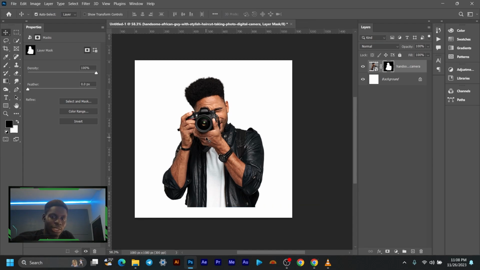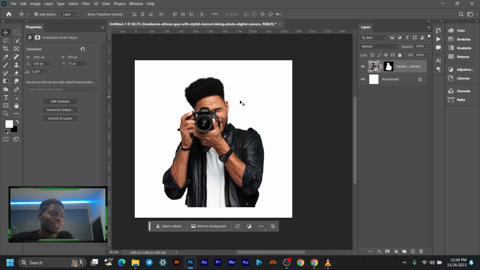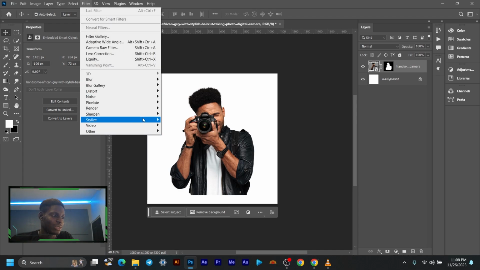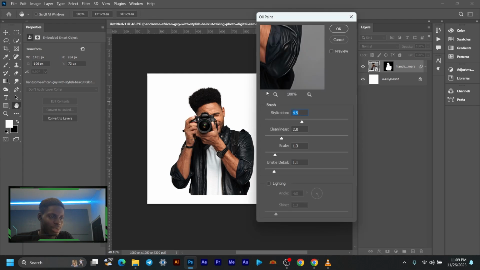Now, looking at this, how can we convert this from a raster image to a vector image? Here's what we can do. We'll start by adding some stylization, that is some oil paint filter. So we'll go to filter, go to stylize, and then we'll add oil paint.